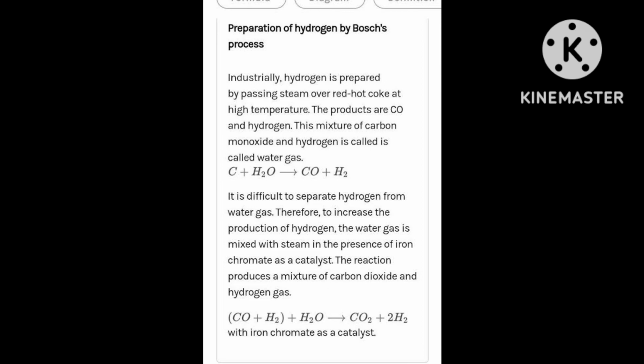2H2O means 4 hydrogen, 2 oxygen. Then it will give hydrogen gas plus 2OH minus. They have taken 2 electrons. This H2O will break and hydrogen gas will be removed, displaced, from the 2H2O. It will form H2 gas. 4H is there, 2H is used in forming the hydrogen gas, and 2 hydrogen came in the form of 2OH minus. 2OH minus means 2 minus charge is there, due to these 2 electrons.